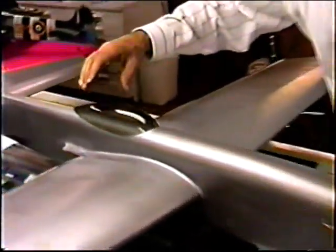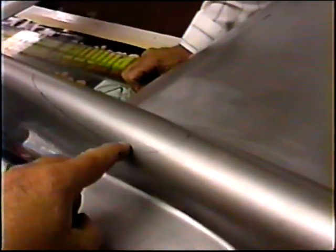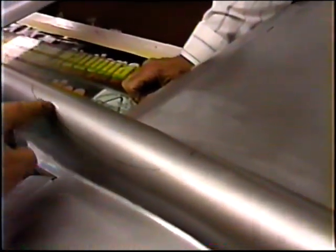So once you get the dials or whatever you're going to put in here, you got to trace around it, which you already did, and dig a little ditch. You know about that. A little trough. But don't go all the way through. And then mix some 5-minute epoxy.